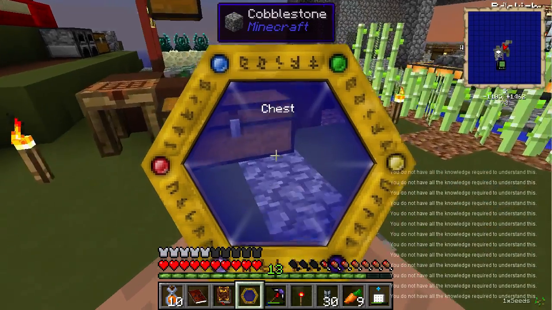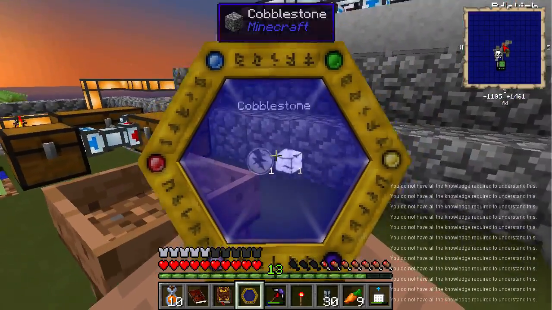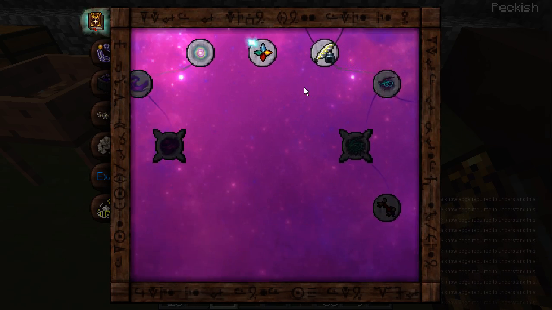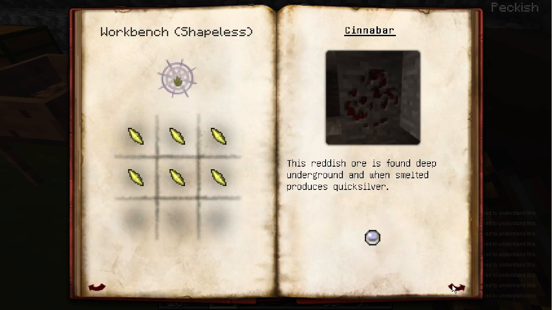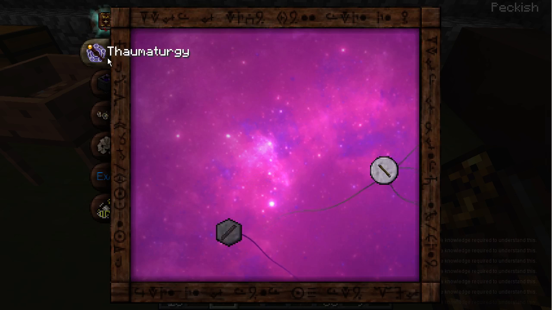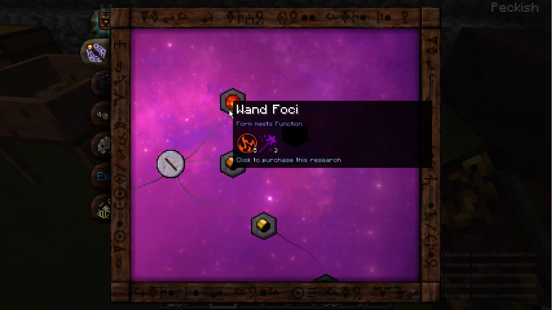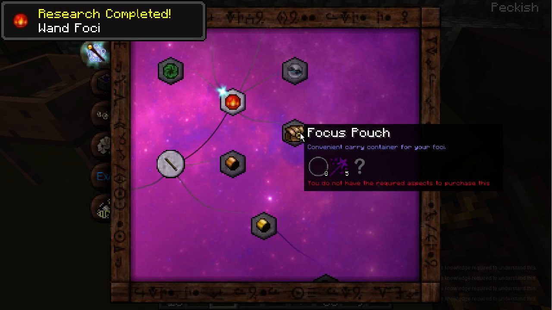We have research coal, we have research stone and cobble, we have research water and terra. Can we see what we got? Got the magic from the sandstone, ores, cinnabar. We're gonna make a mixed crystal cluster. Amber. Infused stone. Oh, we can make this. Focus. We can purchase this research. Whoa! Focus pouch.